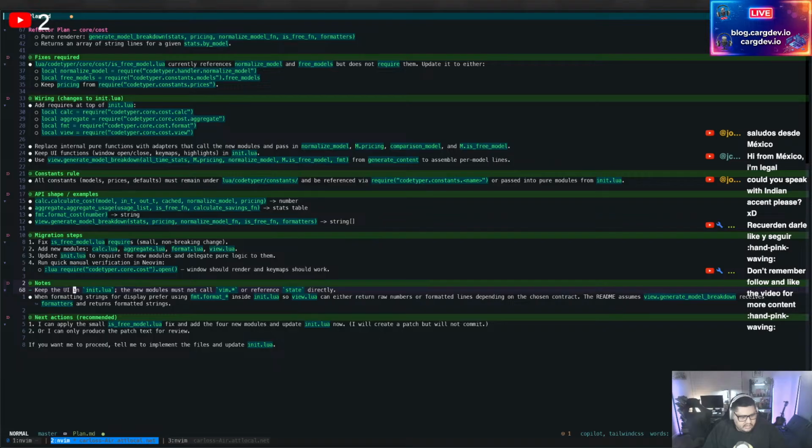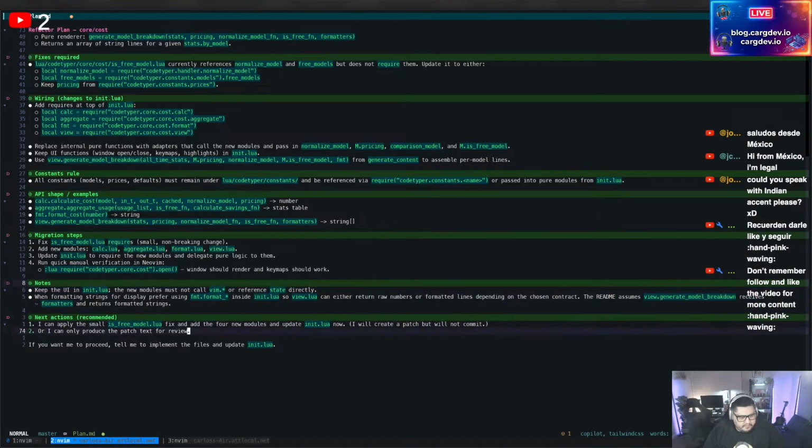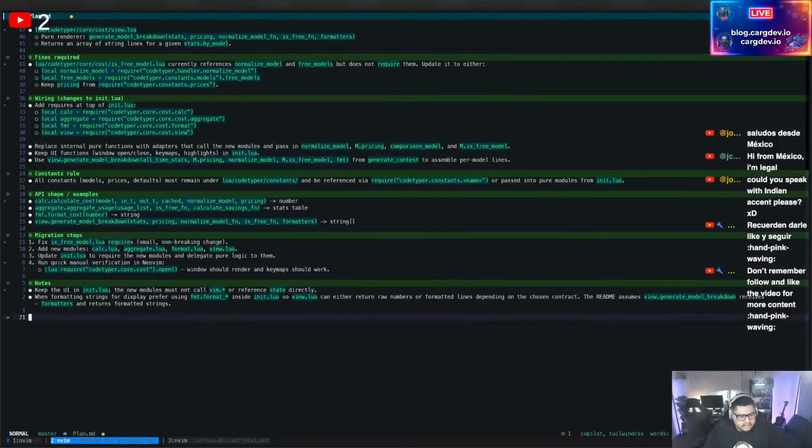Keep the UI in init Lua. The new models call Vim or reference the state directly. I will delete this one. I will delete the next actions.